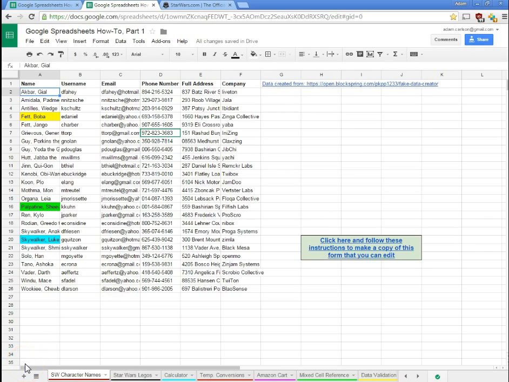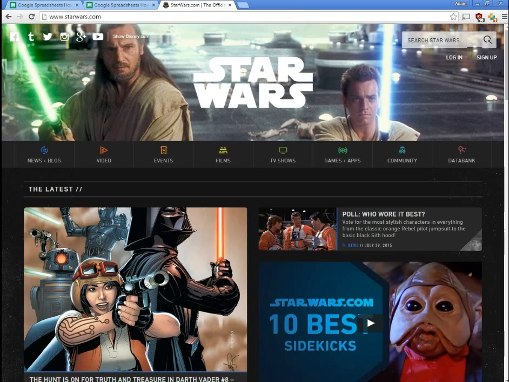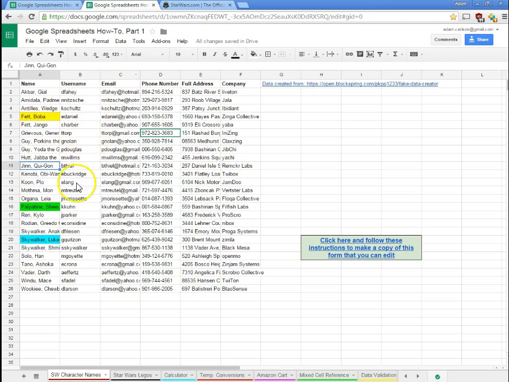One other thing you may have noticed is that I have a couple hyperlinks built into my actual spreadsheet. Those are very, very easy to enter. All you need to do is select the cell or cells that you want, and you're going to hit Control-K, and it's going to pop up a list. It's also going to try to find its own links. I'm going to find my own. Right now I want to link this to starwars.com. So right now I have it selected, hit Control-K, and I'm going to paste my link. Now when I do so, it's going to put the blue underlined text there indicating that this is the link that it's planning on going to.